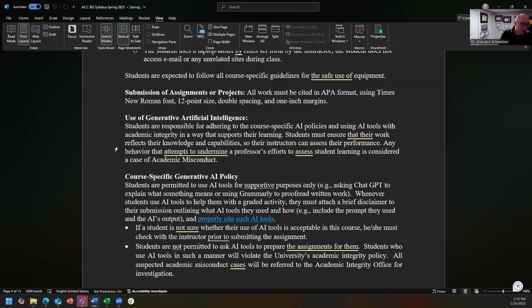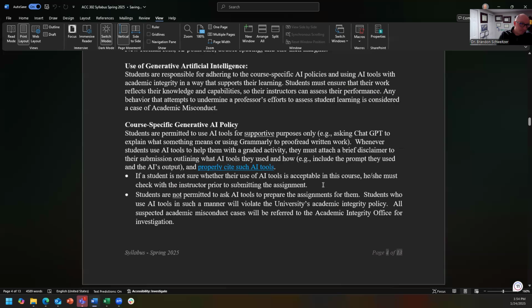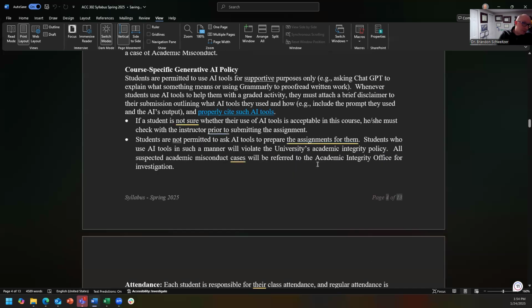And we can talk more about this. Prompt engineering is something that I enjoy doing. It's something that I think all students should know how to do. And we find that in accounting, especially, AI is becoming much more embedded in a lot of accounting concepts, like audit, for example. And it's important that we know how to use it appropriately. So yes, you will be using AI in this course, and I fully expect that to be the case. But as we use it, we need to use it with respect, with proper guidance, and of course, with an overall sense of professionalism.